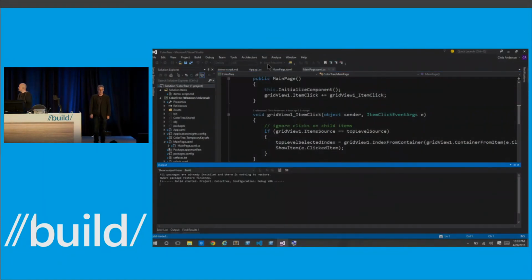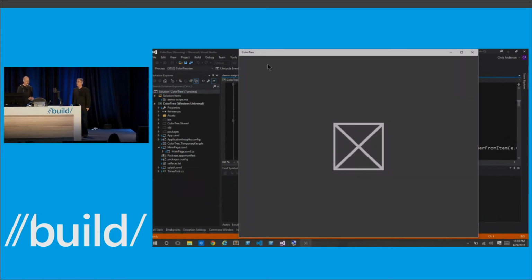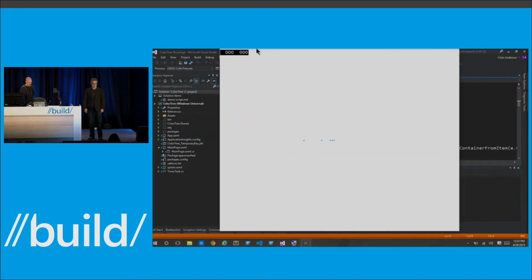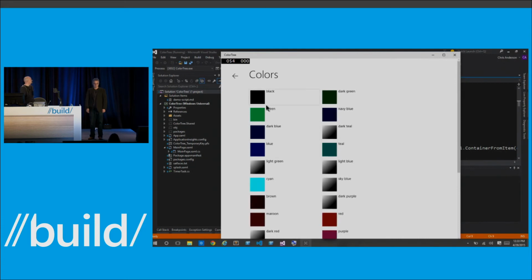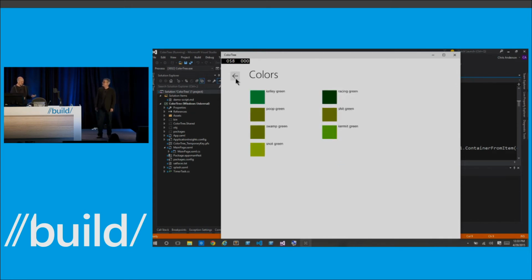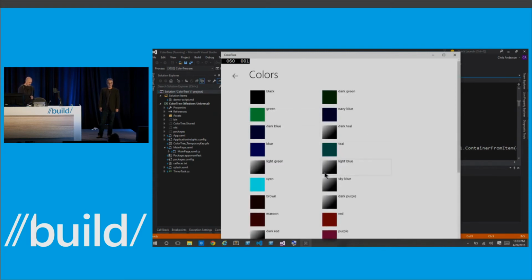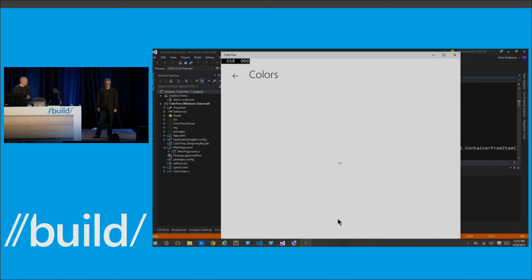So here, instead of using HTML, we decided to use XAML to show this behavior. And like Brett said, this is a very common pattern we see. People reusing the list box. In this case, I'm just going to have a set of colors. We can drill into one of these, and it'll show all the colors that map approximately to that color. And so here we can see a couple things that show up for this color. And if we go to a different color, the reds have a few other things.